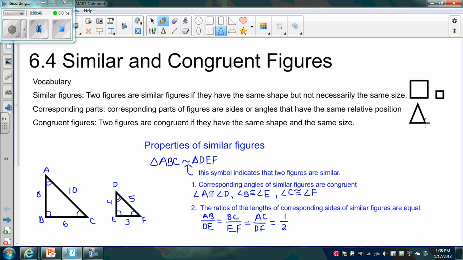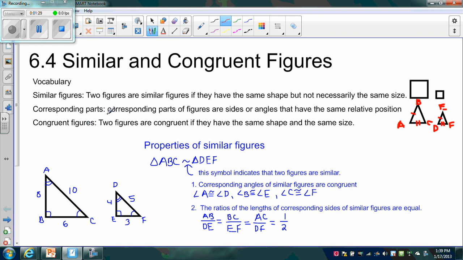So if we had a triangle like this and a triangle like this, we may say that side A corresponds to side D, while B is E and C is F. Sometimes this is denoted by putting a line through it. So AB is congruent to FD. And here we may say AC, put two lines, just like CF. It could also be the angle. So we could say angle A is congruent to angle D.